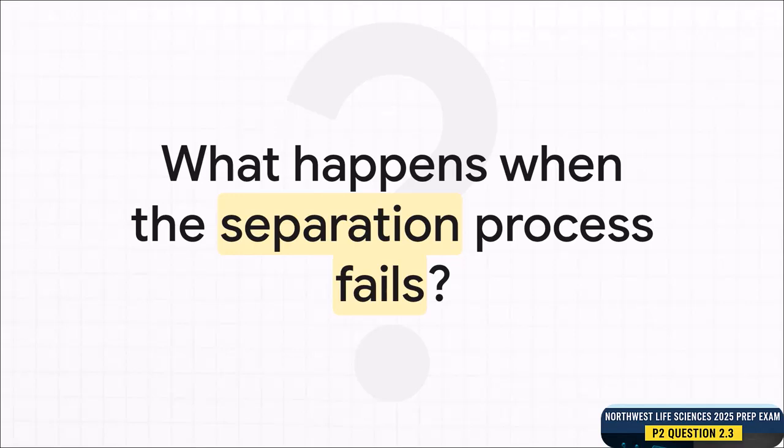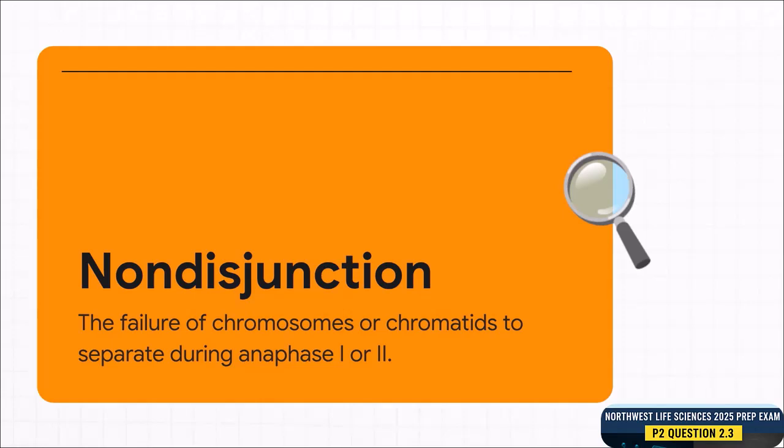The process can make mistakes. The next part of the question throws us a curveball. A gamete ends up with an extra chromosome 21. So, how on earth does that happen? Well, there's a specific name for this kind of error, and you've got to know it. It's called non-disjunction. It's a fancy word that just means the chromosomes failed to separate properly during the anaphase stage. They got sticky. This can happen in either meiosis I or meiosis II. And that specific example, an extra chromosome 21, is what leads to Down syndrome.